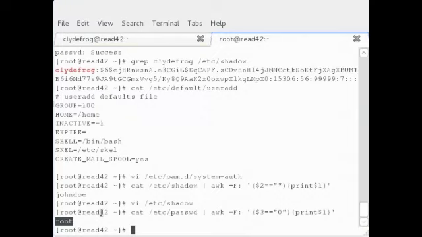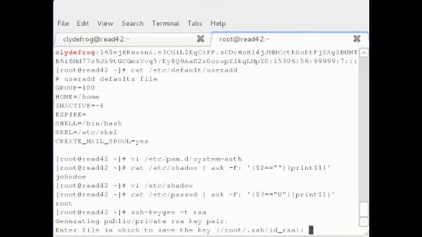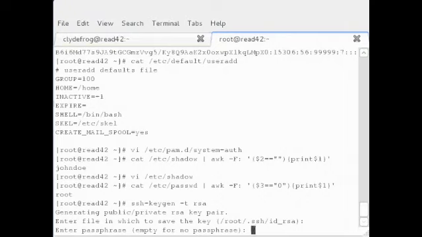You also want to set up an SSH key so that you can safely SSH to another machine. So in order to do that, you would type the ssh-keygen command, and we're going to do a type of an RSA key, and it asks you where you want to put the file, which is fine. It goes in the default .ssh directory, and it asks you to enter a password, so you enter a secret password.